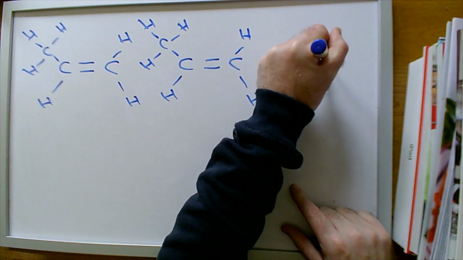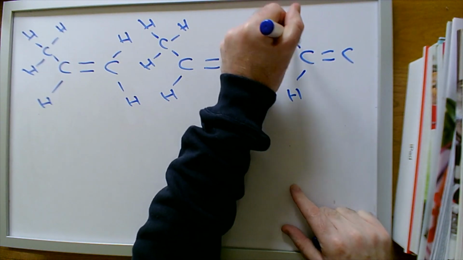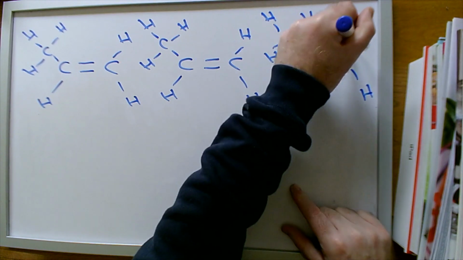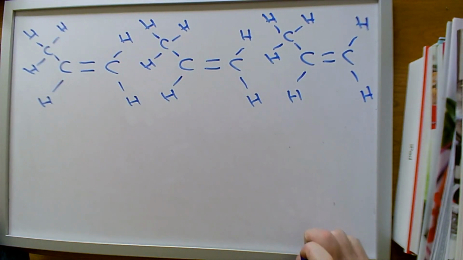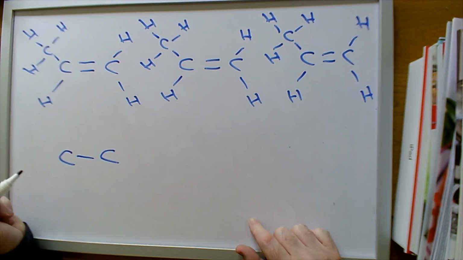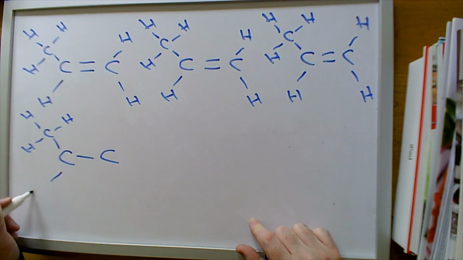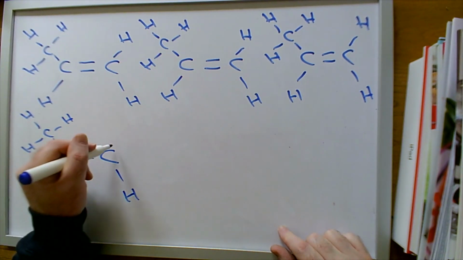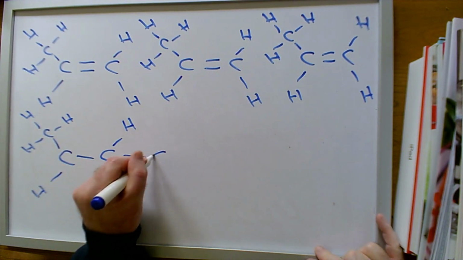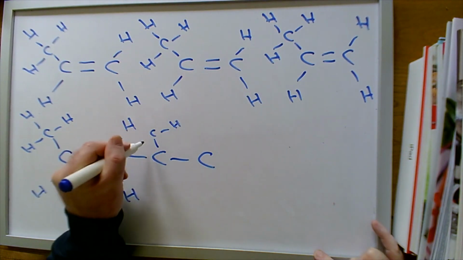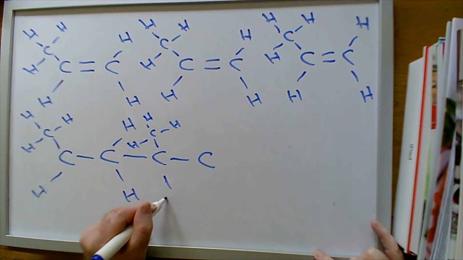Now I've drawn 2 propene molecules on the board, so I'm going to draw a third one in as well. So I now have 3 propene molecules, and I'm going to join them together by breaking the carbon-carbon double bond. Alkenes undergo addition reactions, and when they react with molecules, the carbon-carbon double bond breaks. So I'm going to break all the double bonds in these 3 molecules. I'll break the double bond in the first molecule, and I'm going to draw propene but without the double bond, and use the bond that I've broken as a spare bond that links the 2 molecules together.